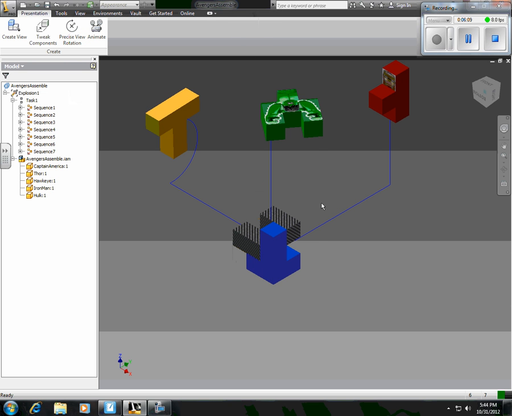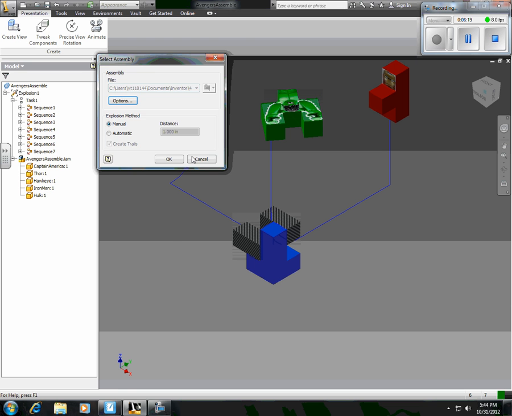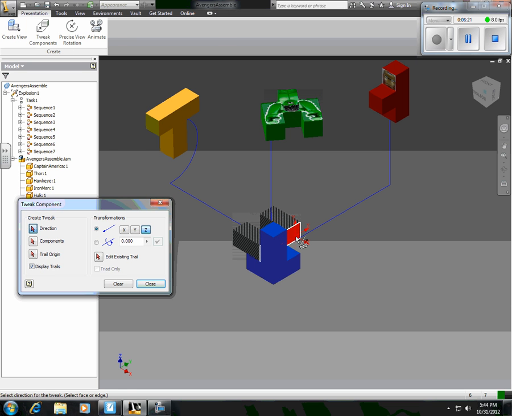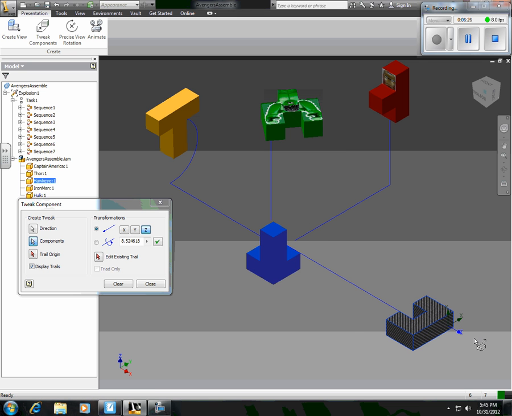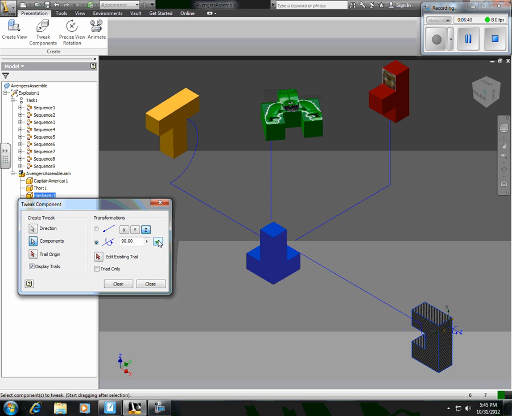All right, so now I've only got 2 left. So I'm going to do Hawkeye's bow first. I'm going to move it in the Z direction this way. And then I'm going to rotate it also about the Z-axis. But I just wanted to go, let's say, how about just 90 degrees? So that it's sitting straight up like a bow and arrow. Okay?